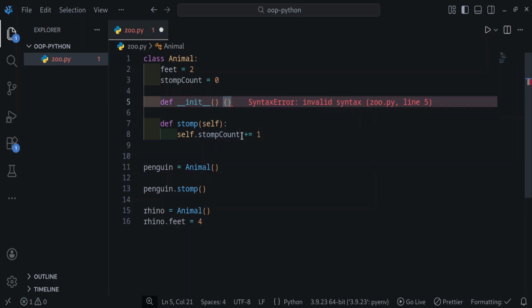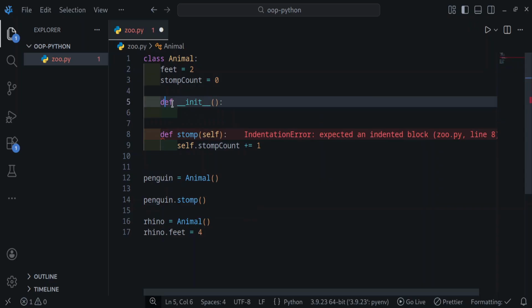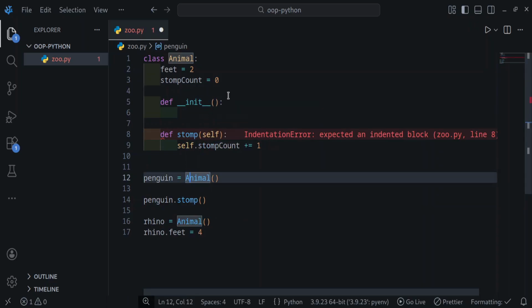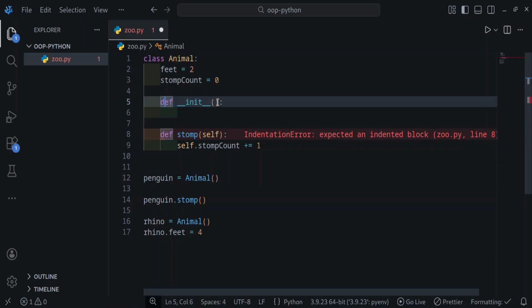So whatever parameters you give to init, you will be able to take in as your constructor parameters. And this is also called a constructor because it makes a new object. And init obviously gets the self keyword to make sure you can set your variables for the object in question. And then we can take in any parameters we want.